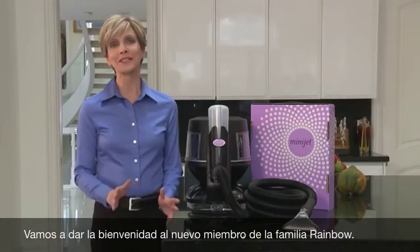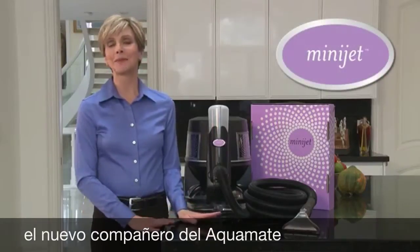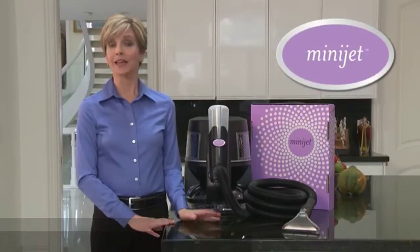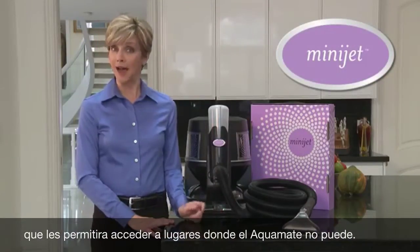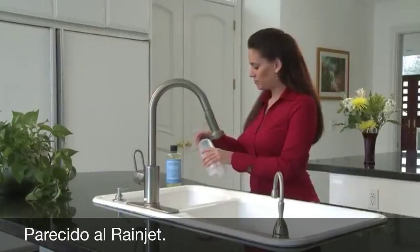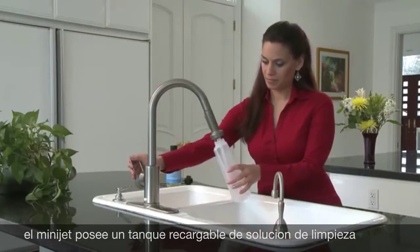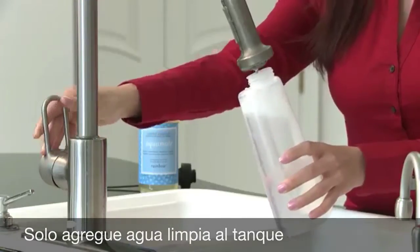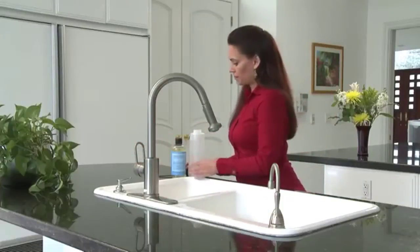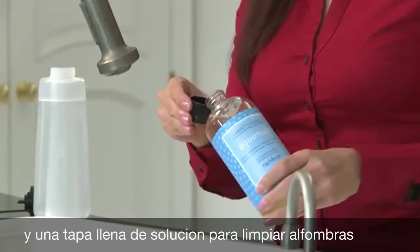Let's welcome the newest member of the Rainbow family, the MiniJet. It's the perfect companion to the AquaMate, allowing you to go places that the AquaMate can't. Let's take a look at how it works. Much like the RainJet, the MiniJet has a refillable onboard cleaning solution tank. Just add clean water to the tank and top off with a capful of AquaMate carpet cleaning solution.